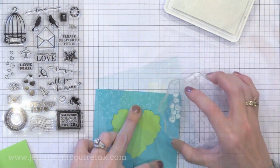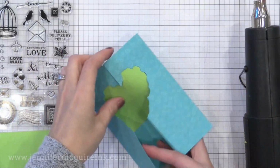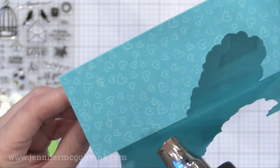So you can take any stamp you want and just repeatedly stamp it with the white pigment ink and get a great soft look. Once I'm done, I can remove the Post-it and go ahead and heat set that because you don't want that white pigment ink to smear.